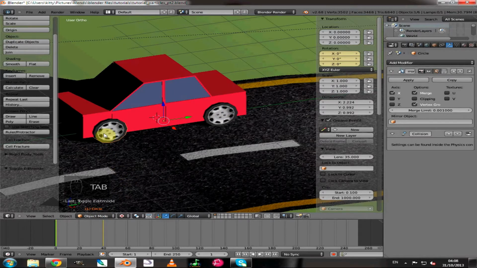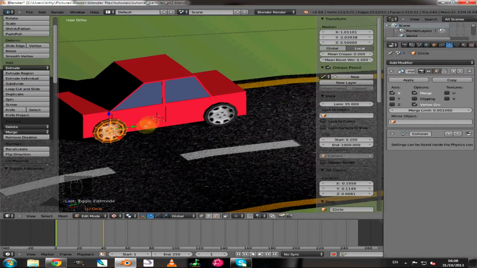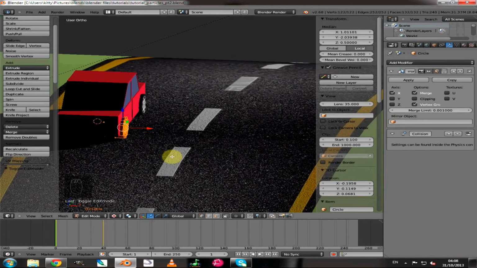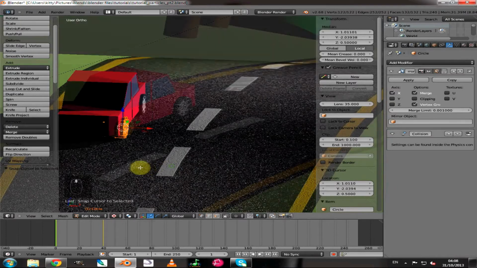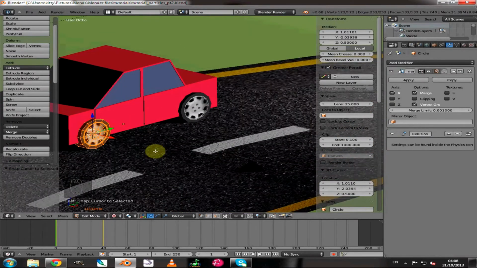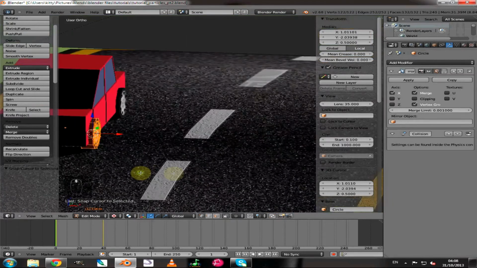I'll go back into edit mode, and now I need to bring the 3D cursor to the center of these wheels, and I do that by pressing Shift S, snap, cursor to selected, and that's brought the cursor into the middle of the car wheel, and I want it in the actual middle of the mesh.